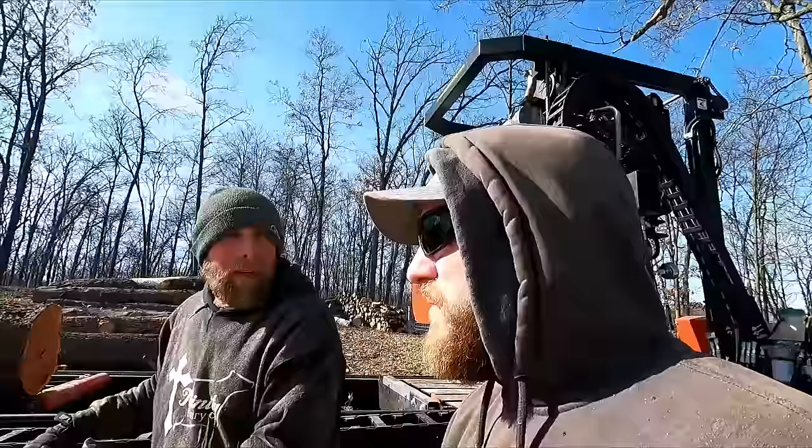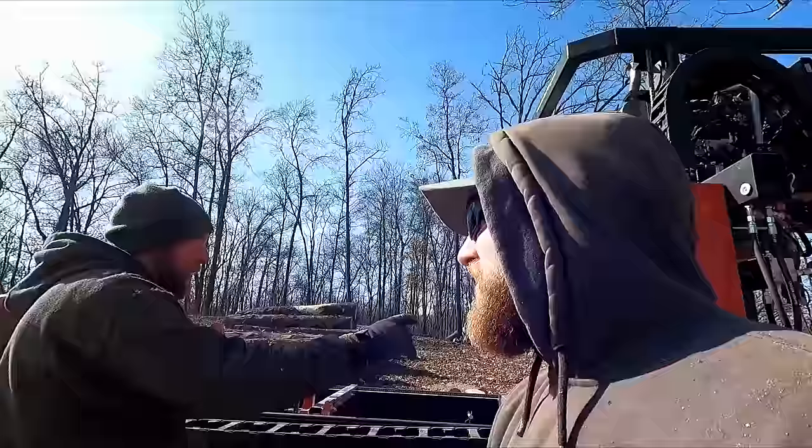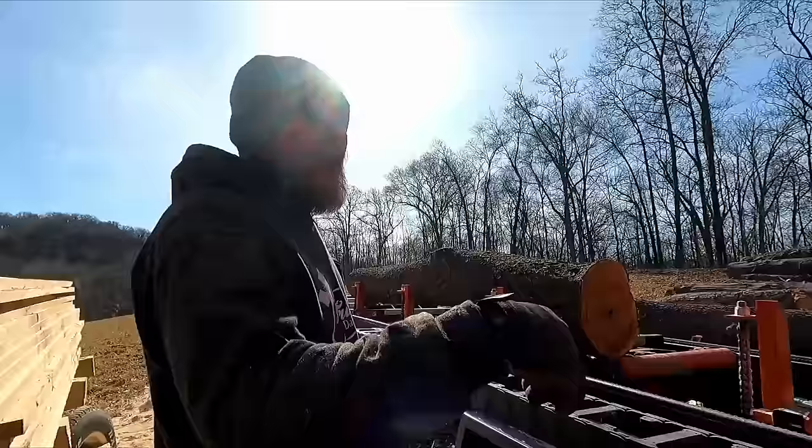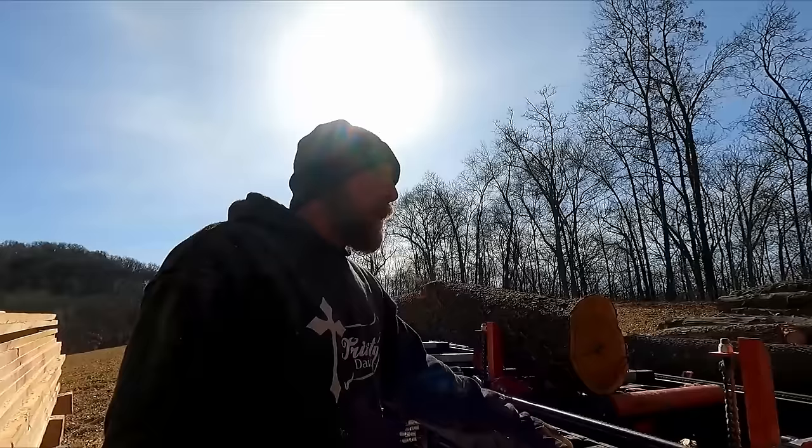And that's the one thing about the computer and all the hydraulics, they're all back there, so every time you finish a cut, you gotta shut everything down, come out around the side here, or whichever way you're doing it, to remove slabs and flitches, and then go back and turn the log. And not complaining, it's really big logs.